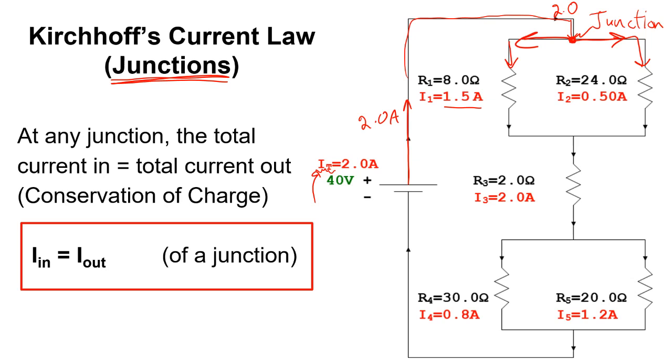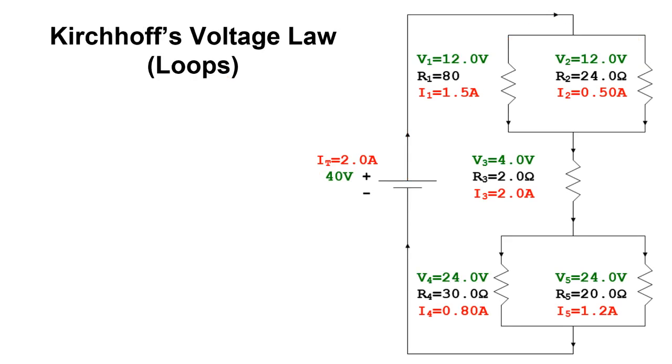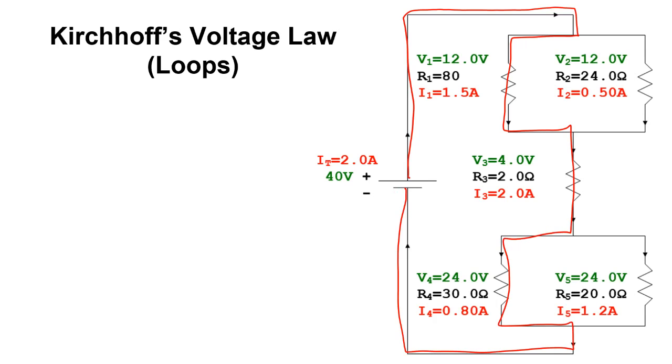Okay, as you can imagine, our next Kirchhoff's law is going to be the voltage law, and that's the law of loops. Now, loops are really just talking about a total path from the battery through a circuit and all the way back to that battery. Now, here is one loop that I have drawn. Okay, so if each charge starts with 40 volts, as you go through the loop that I've drawn, if you add up the voltage drops around the loop, 12 plus 4 is 16 plus 24 is 40.